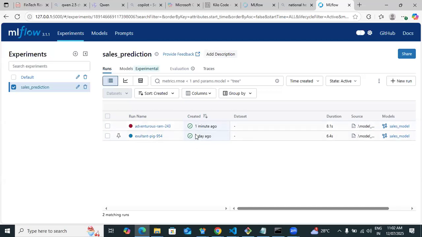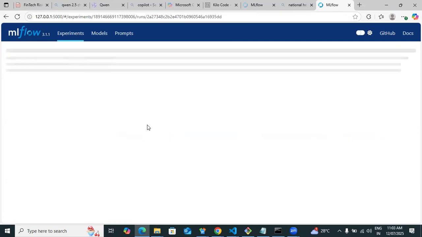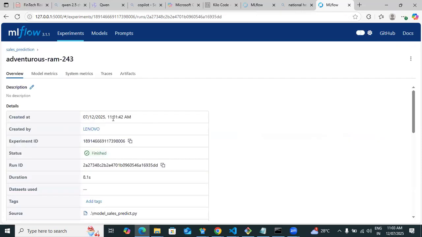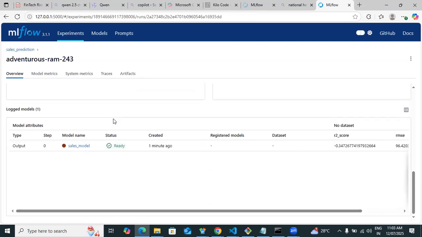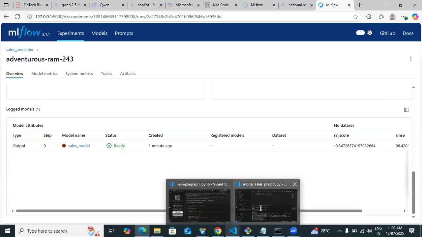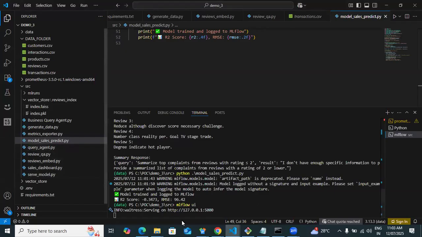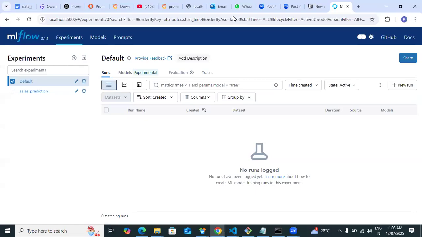With the help of this model we can track the model and perform actions. Its status is ready, created 1 minute ago. The R2 score and MSE are shown. The R2 score is not good, so we have to do some feature engineering in the next part to improve the model performance.